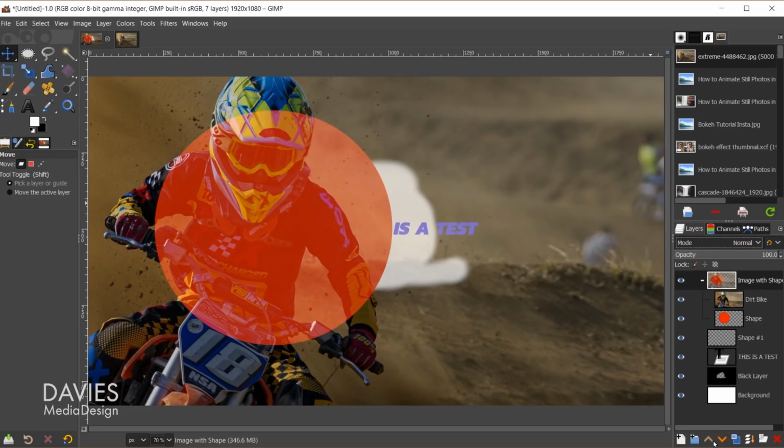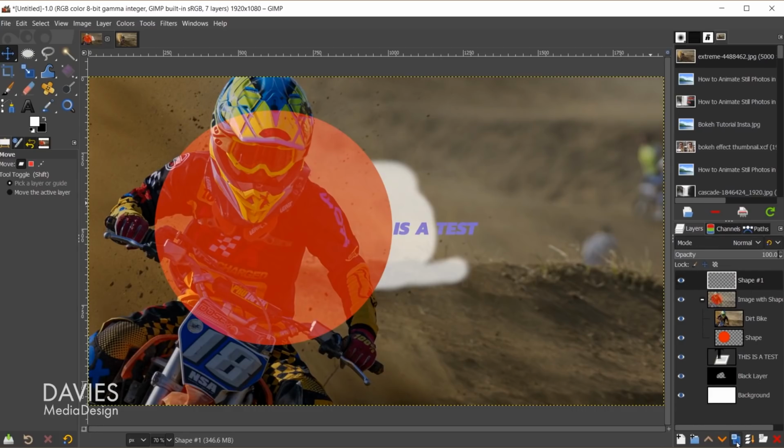But the next icon is another icon we already went over, and that is going to be the ability to raise or lower layers in the layer stack. So for example, if I click on the shape layer and click on this icon, that'll move the shape layer. This is the shape duplicate layer to the very top of the stacking order. On the other hand, if I come over here and click the other icon, it'll move it down. If I shift click, it'll move that layer to the very bottom of the stacking order. Shift click on the other icon, it'll move it to the very top.